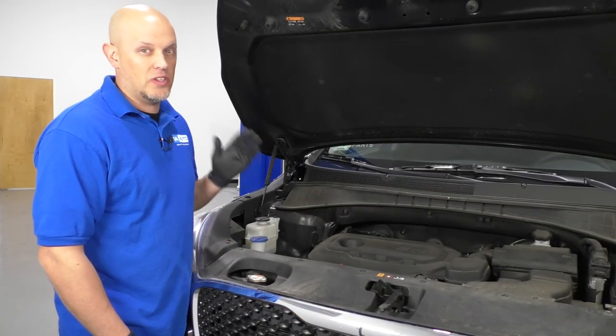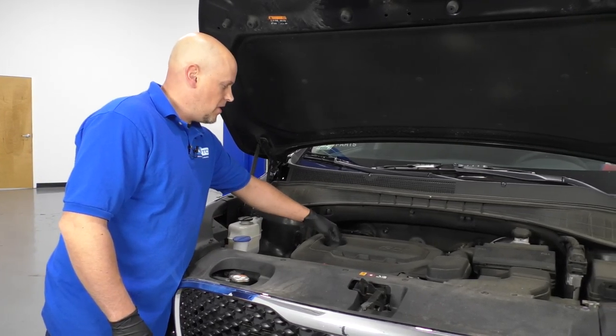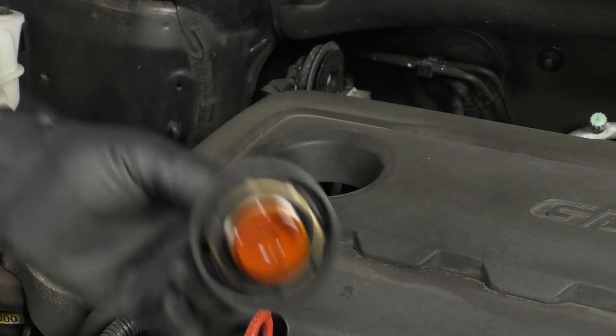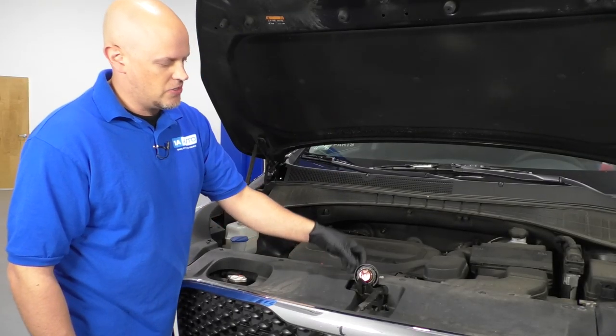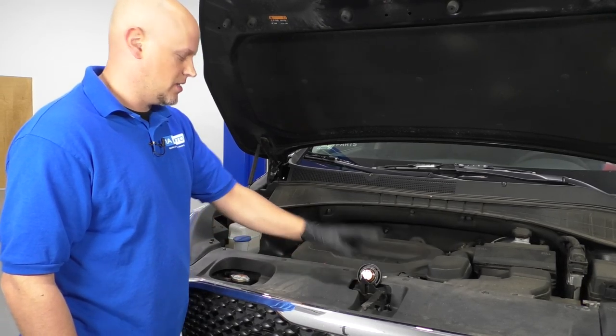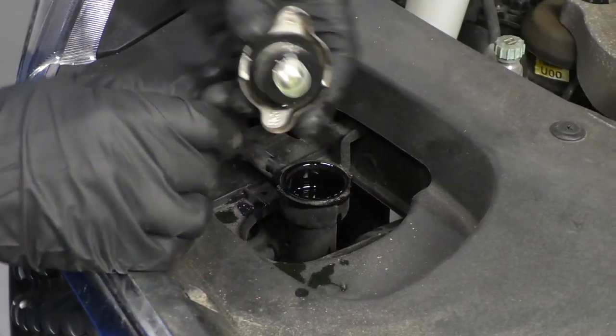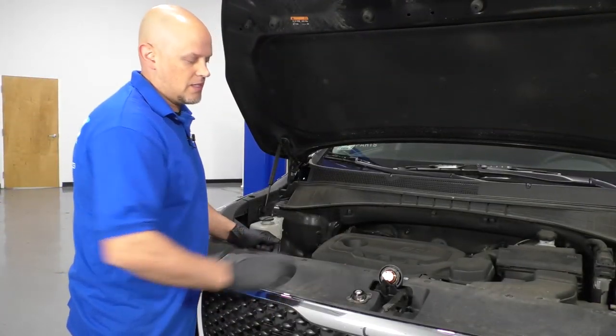I'm gonna drain the oil and drain the coolant. I'll take the oil fill cap off. I generally put it right here so that I don't close the hood by accident without putting oil in it. Stick it right there, and then take the coolant cap off as well. Stick that right there.